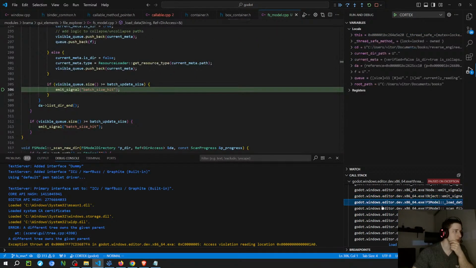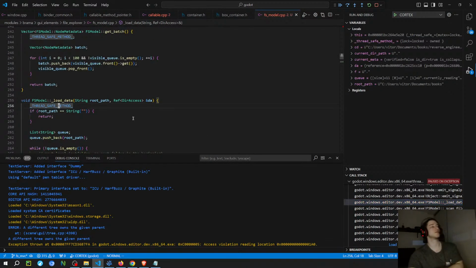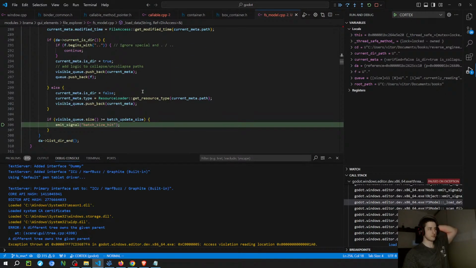So it is probably a problem with the data race. That's probably the issue.